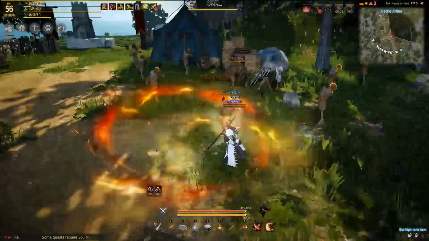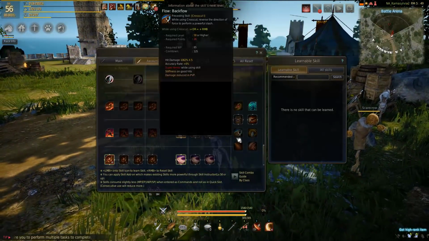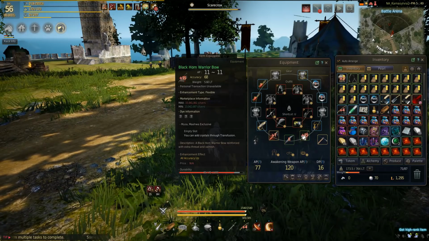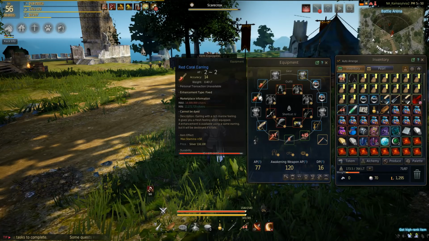Anyways, guys, that was the guide for the Musa. The only other tip I can really think of would be for your offhand for the Musa, you want the Blackhorn Warrior Bow. You don't want AP. Musas need a ton of accuracy. Like, I mean it, literally a ton of accuracy. Blackhorn Warrior Bow. Don't get base red coral earrings.